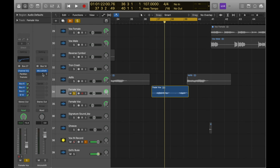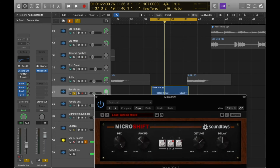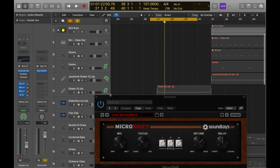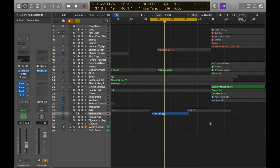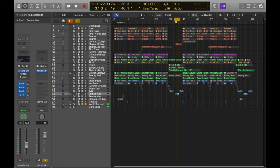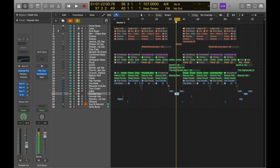also another thing that I did on the guitars. I'm spreading it out a little bit more on this. And the reason why I'm using the same plugin is that in the area where this vocal comes in, the guitar is not playing. So why create another effect when you can just use the same one, right? The guitar is not here at the place where this vocal is going to be playing. So I can solo that and you hear what that sounds like.